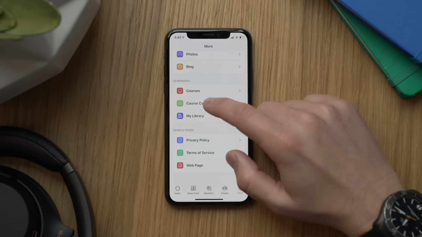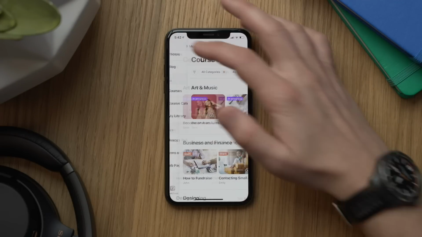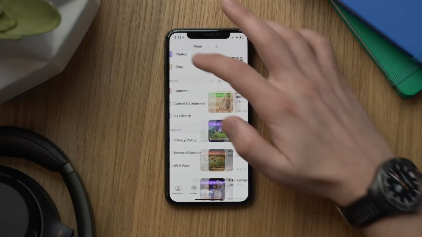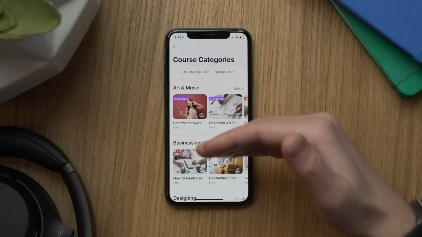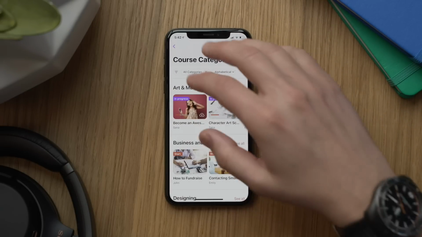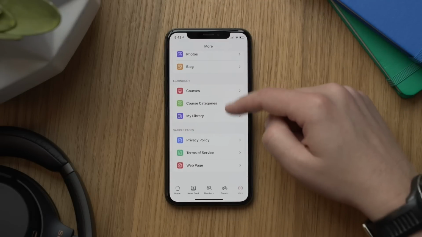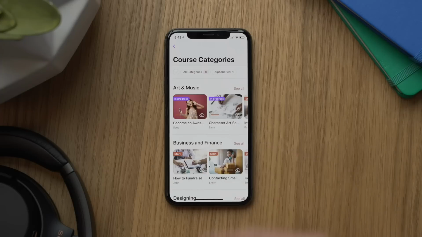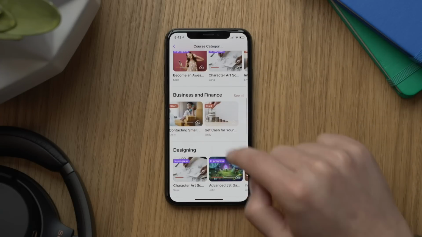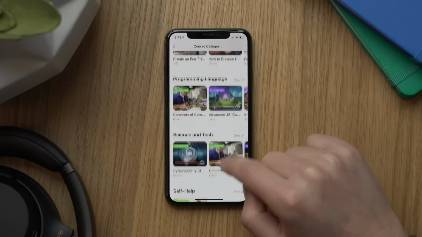All right, let's go into this course categories view. This is very similar to the courses index, the difference being that it's displaying the courses broken up by category. This is optional if you want to use one or both of these views. We know a lot of people like to display their courses in this fashion. So you can scroll through and see all the courses that belong to each category.